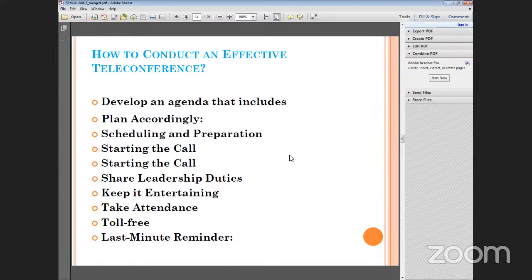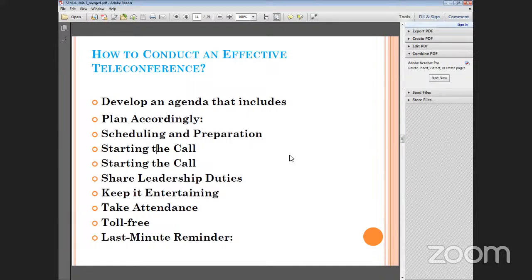In the teleconference, they discuss with each other, exchange their duties and their opinions, and sometimes entertainment also. And for a perfect teleconference, take attendance. So who participated in the teleconference? If we note it, it is easy for the boss to know who attended the teleconference.